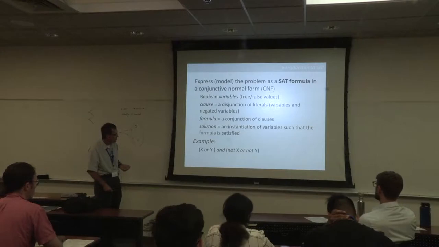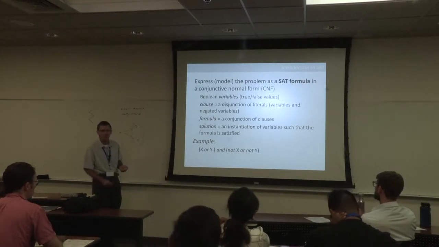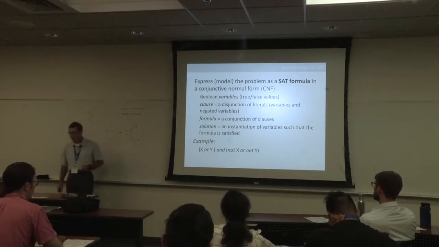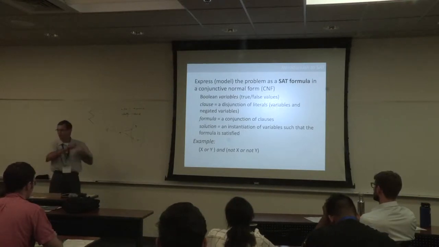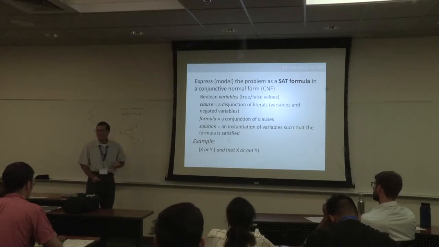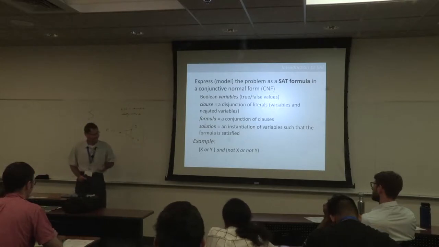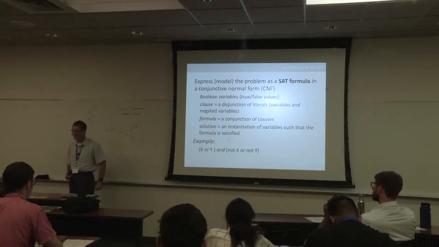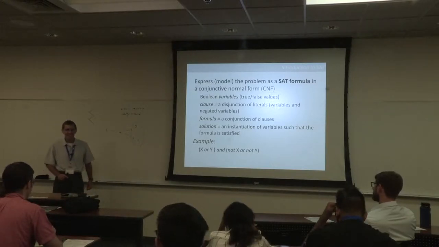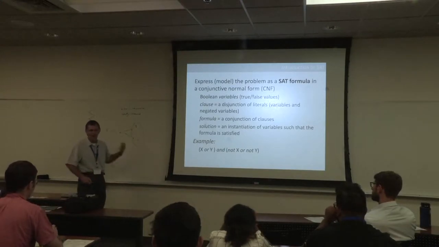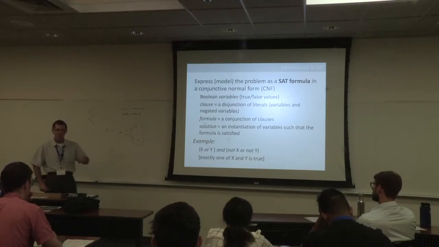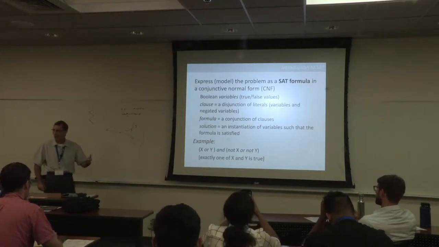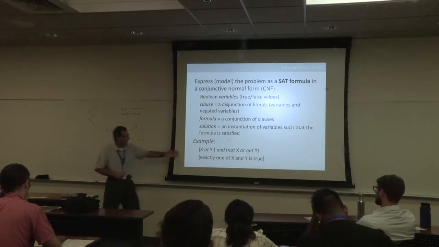So Roni asked many questions, so I also have one question. What is this formula saying in human language, I would say? If I ask this to students, they simply read the formula to me, and I say no, I mean in a language that people outside the university can understand. Exactly, in human language, this formula is saying exactly one of these X or Y is equal to one, or exactly one of them is true. Meaning, it's not possible for both X and Y to be true, and it's not possible for both X and Y to be false, okay? So we'll be encoding everything in formulas like this, okay?